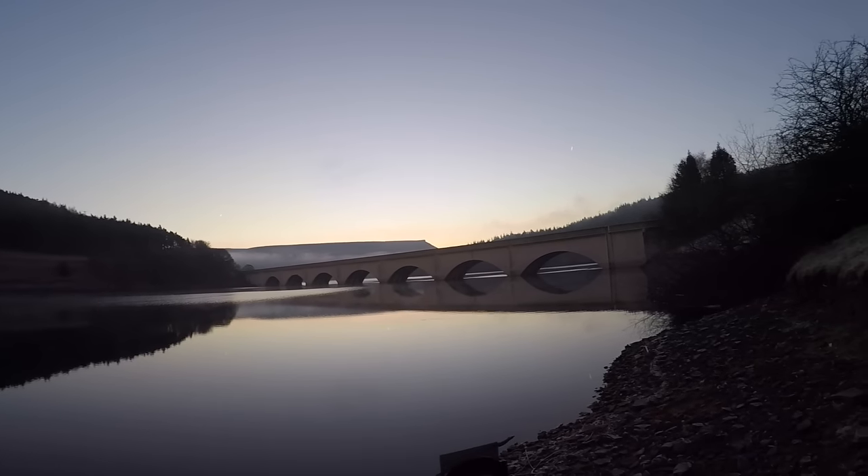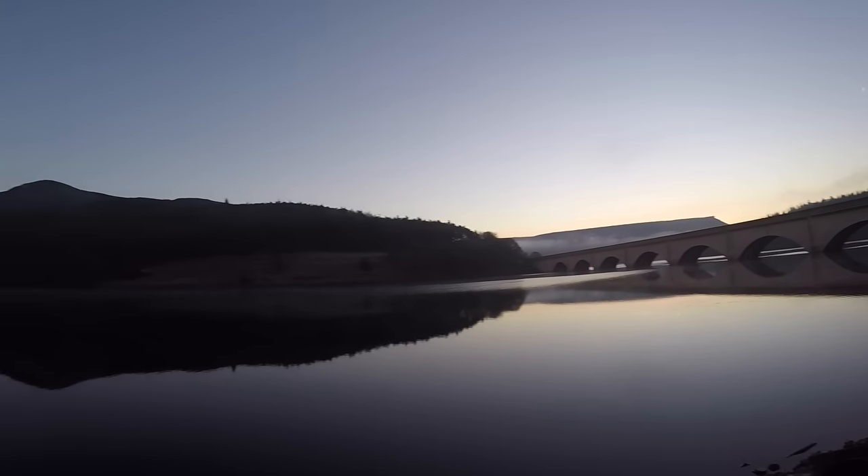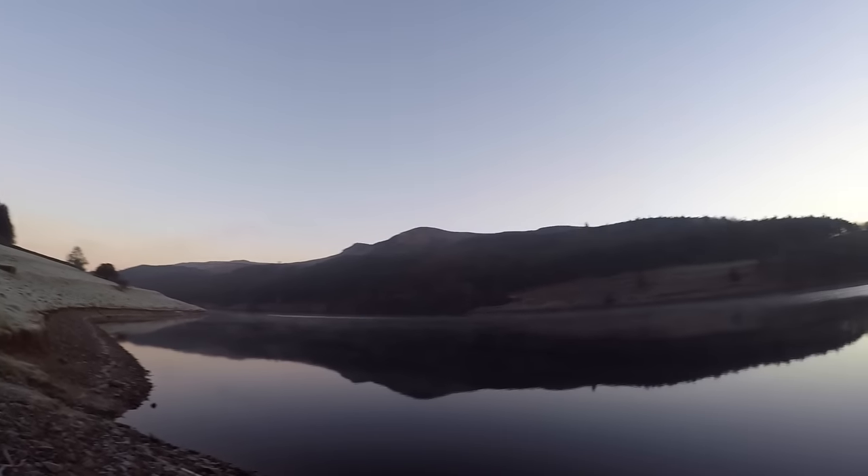So where exactly are we? We're in the Peak District, Ladybower Reservoir, on a nice fresh Thursday morning. And it's awesome — always is when you're out first thing in the morning. I almost didn't get up this morning, but a certain gentleman on YouTube inspired me to get out of bed — I'll remain nameless, Graham. And I've come back to a place that I've taken shots at before: the bridge going over Ladybower Reservoir. And this is the view — pretty spectacular this morning with the mist on the actual reservoir itself.